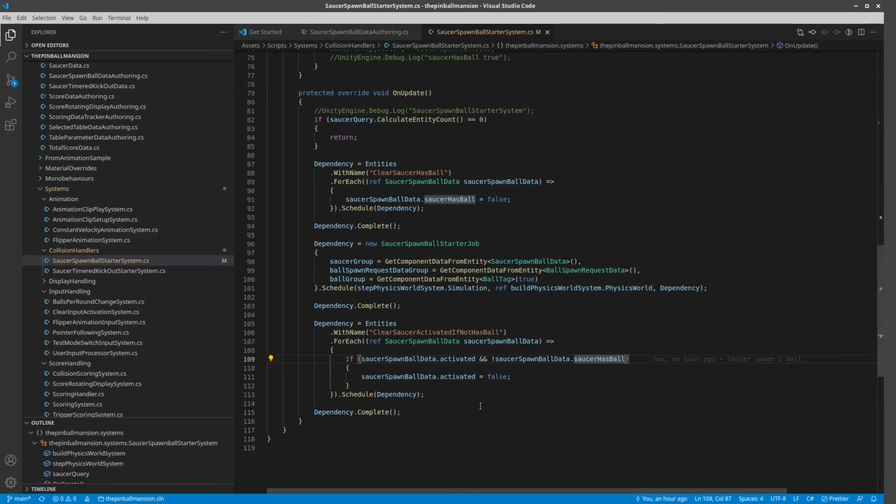Basically that's it. This is how we guarantee that we ask for the ball spawning request only once, when the collision first happens.